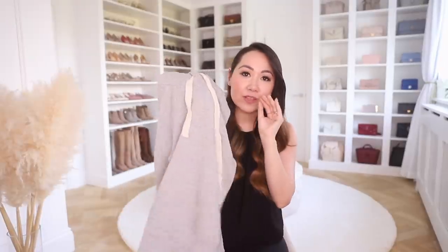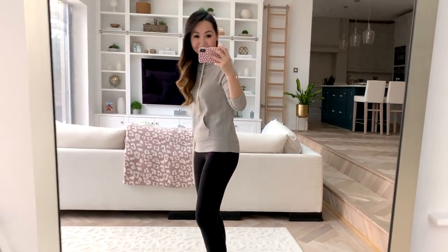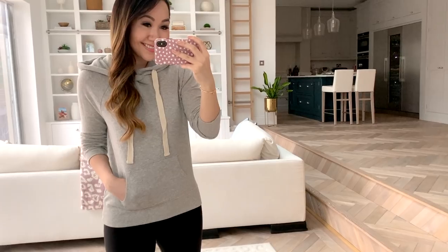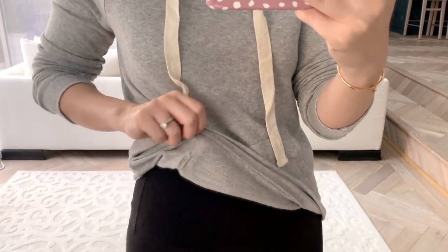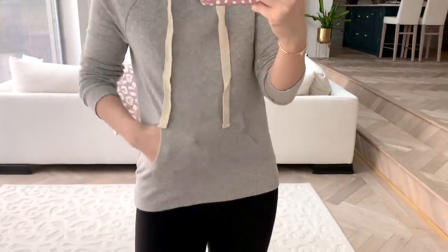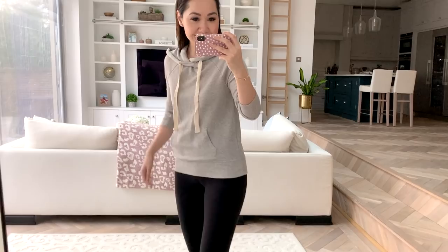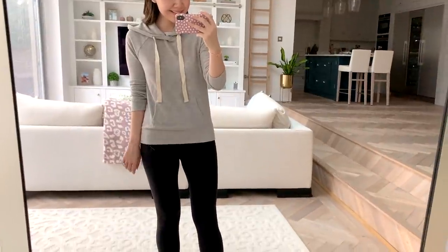The last piece is a gray hoodie — definitely more of a thinner weight one. I did see a review saying it was cropped, but I don't personally think that's the case. It's not as long as the Zella one, but that one is an oversized sweatshirt. This one doesn't have fleece on the inside — it's just a regular sweatshirt without that fleece lining, so definitely more of a thinner weight. I'd say this would be good even during warmer months when you just want to take off the chill at night without something fleecy. It's definitely not heavyweight enough for a proper winter sweatshirt, but I really like it. Nice light gray, pockets on the front, and a chunkier ribbon that gives it a vintage look. I can never have enough cozy loungewear.